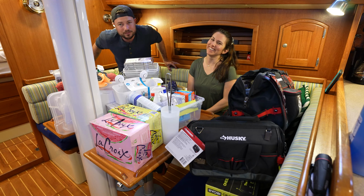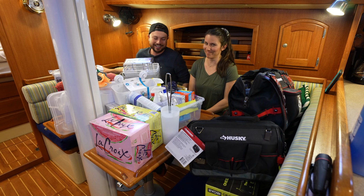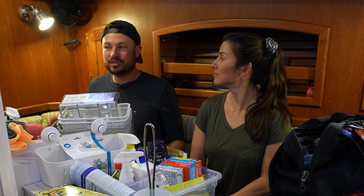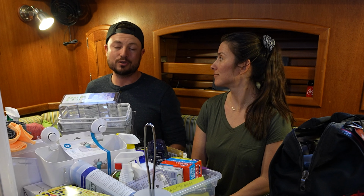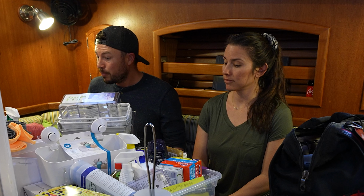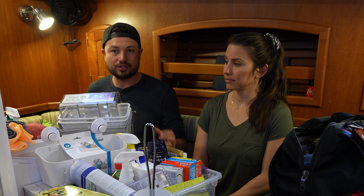Okay. Don't know if you can tell, but we went on a shopping spree. Atticus 2 is amazing on multiple levels. The boat's gonna sail really well, the boat is extremely beautiful, and there's a lot more personal space for the two of us. But another thing that's just amazing about this boat is how much storage space it has.